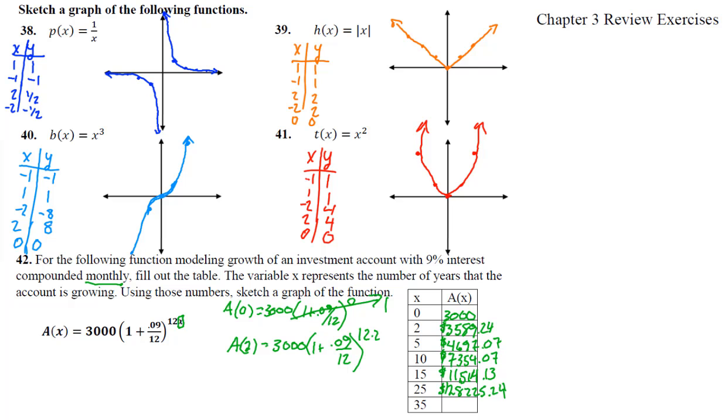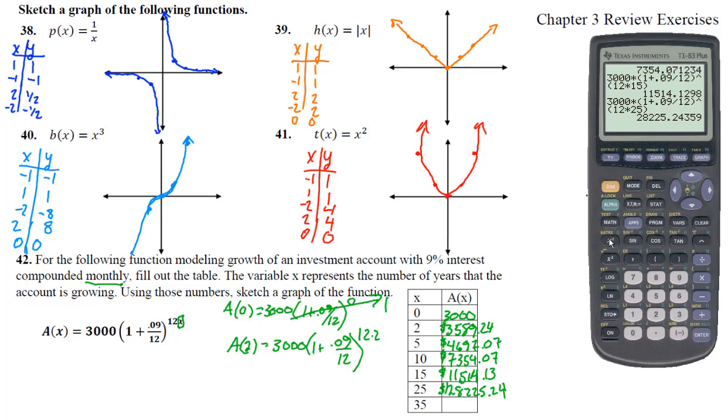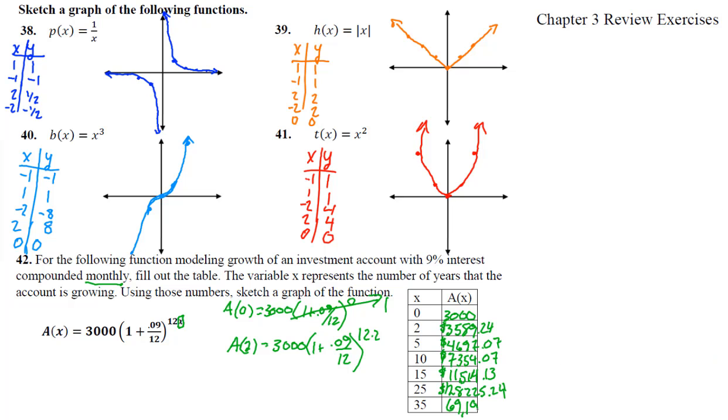Wow. And then the last one, let's do 35 and see where he ends up when he's ready to retire. Second entry, and 35 goes right there. Enter. 69,190.15. So that $3,000 that he started with, obviously he'd be adding to it if this was a real retirement account, but $3,000 turned into almost $70,000 over 35 years being left in a mutual fund, growing at a moderate rate there. Excellent. Oh, it does say to sketch a graph of the function.